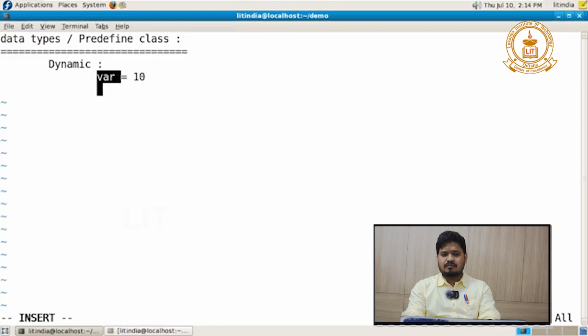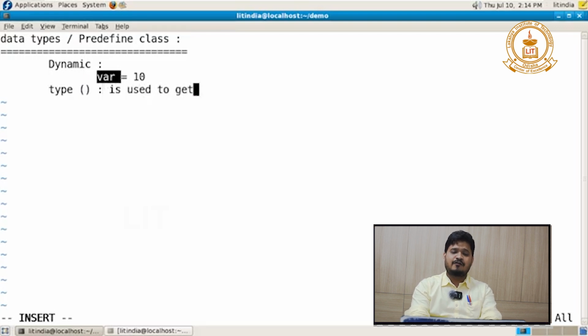But in Python, when you declare any variable, a data type is not required. So Python is called a dynamic type programming language. Then how to know which type a var is? To identify, there is a predefined function available, the type function. The type function is used to get a data type or class type.